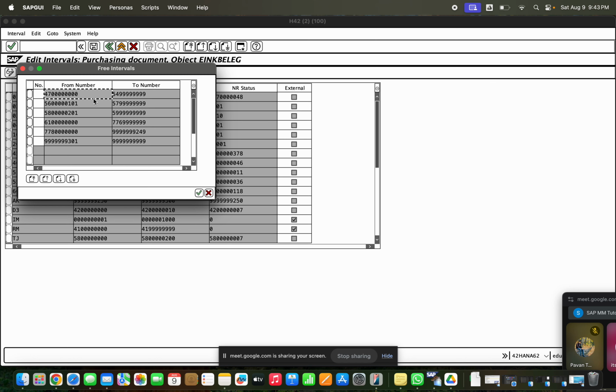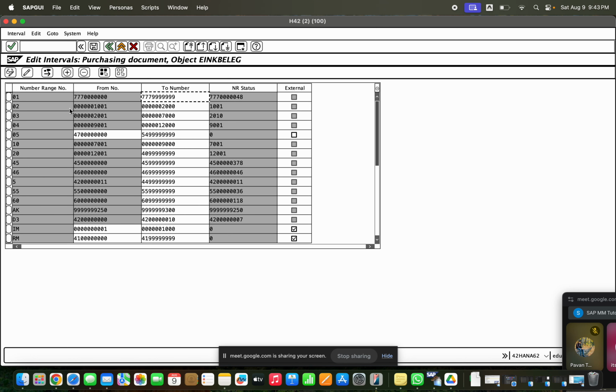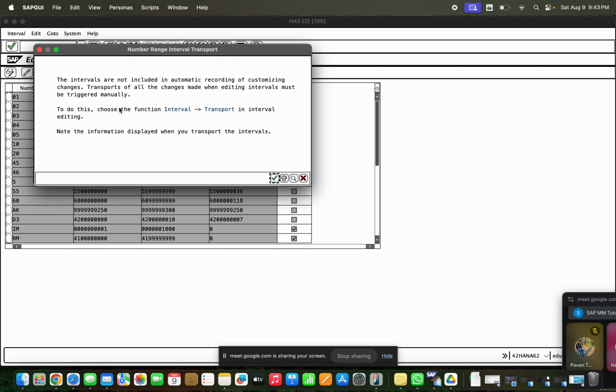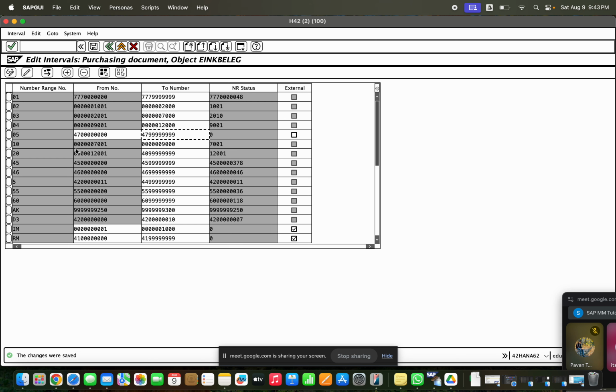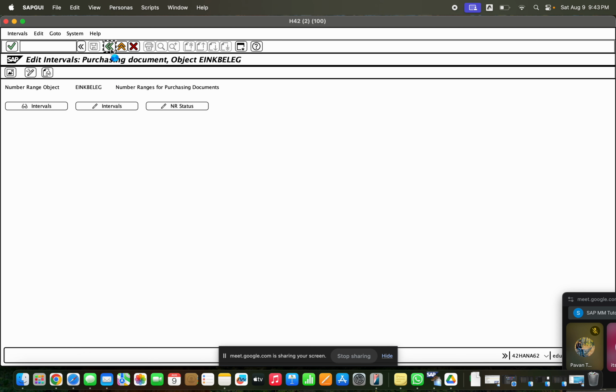I'm selecting this one, the 47 series. I put this number range and save. Now I have created my own number range 05, and I'm assigning this 05 to my document type.